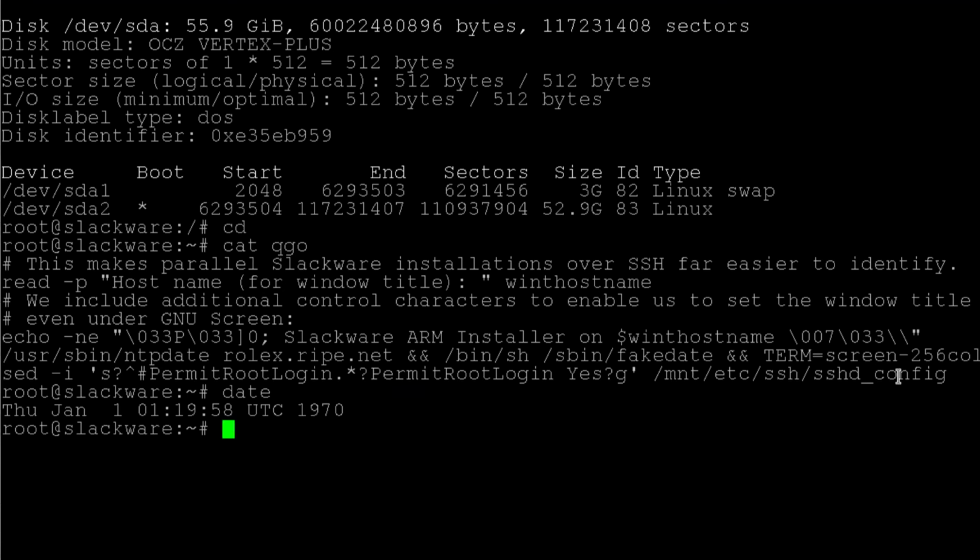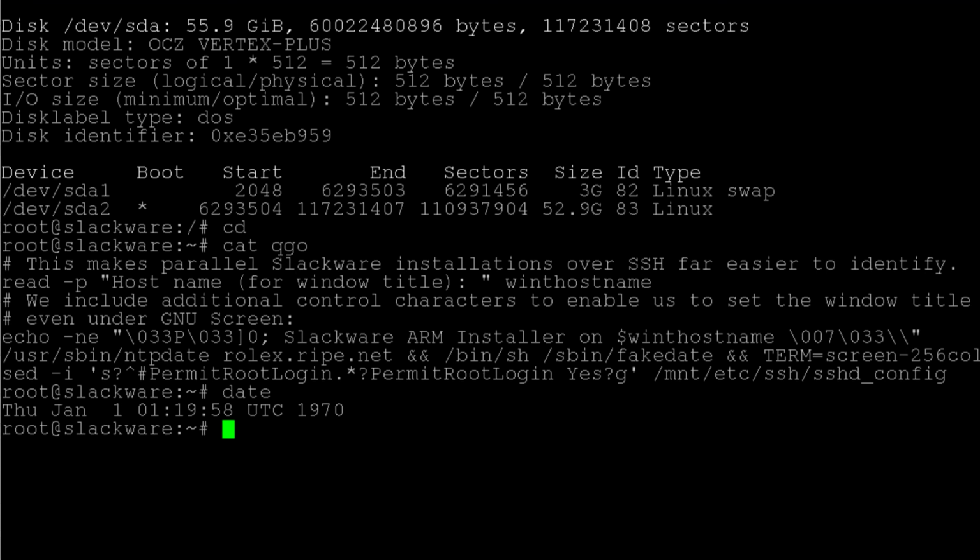In addition, when the installer exits, the control will return to this QGO script. And because it's easier for me to have the machine boot on the network and be able to SSH into it from anywhere, you can see that my script actually switches the default permit root login from no to yes. So by default, Slackware ships with SSHD denying root logins, and I suggest you leave it that way. I never have a machine exposed to the internet, particularly where you can log in as root. It's just a really, really bad idea. But because these machines are only on the LAN, I'm quite happy to do that. So that's what goes on there.